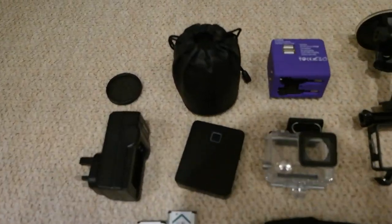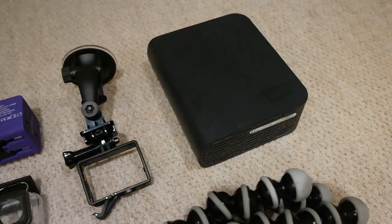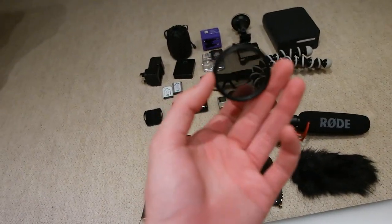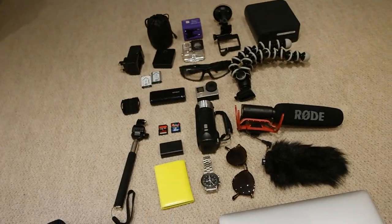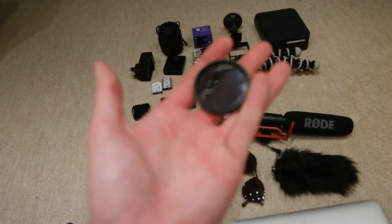I've got an extra lens, a multi-international power plug, and a hard drive — I don't need to bring that hard drive, but I wanted to show you. And then this is a polarizing lens. I use this really more for iPhone photos, but I do stick it on the old lens too. What it does is reduce reflections, so it's good for filming cars sometimes — you get that anti-glare on the windscreen.